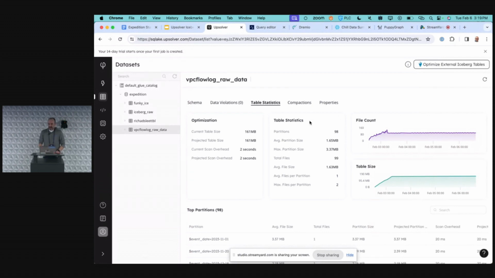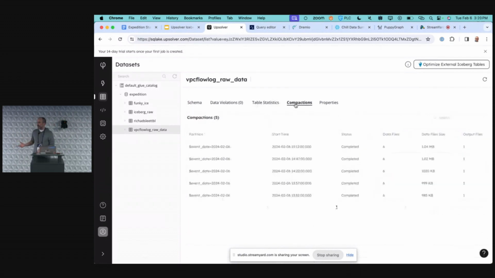You'll see a tab here called compactions. One of the things that Upsolver does automatically when writing into Iceberg tables is continuously compact data. And this just comes along with Upsolver, right? There's no need to manually compact. Just as we write data, we decide when we need to compact and we do it. And you can track the status of that in Upsolver. These compactions are going to make querying this data much more efficient, with much higher throughput. And you'll see a couple examples of that here in a bit.